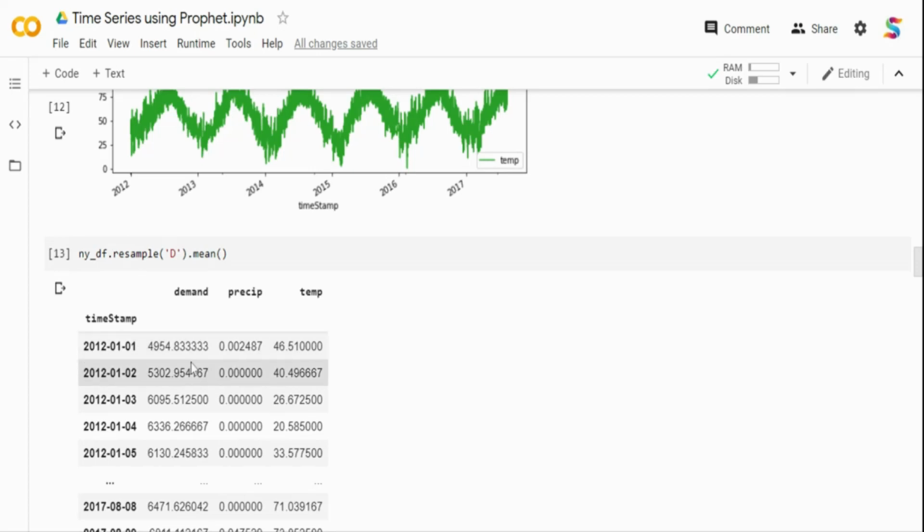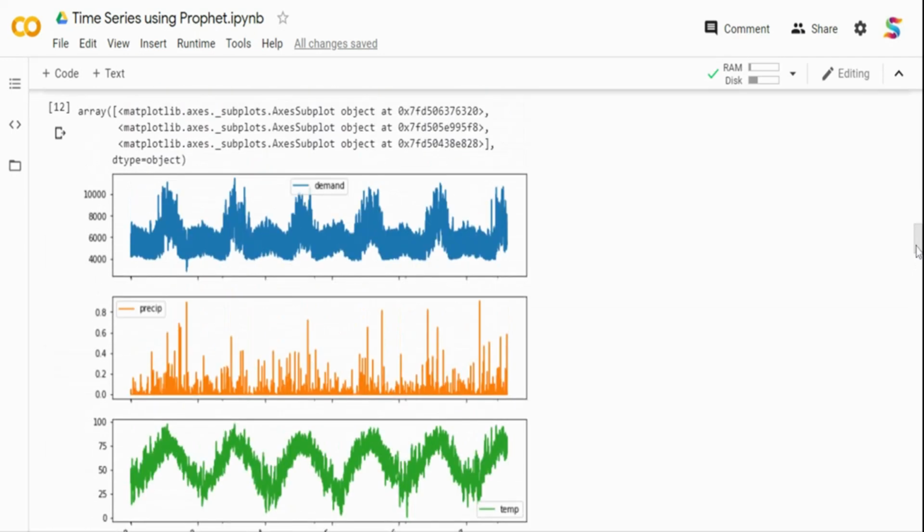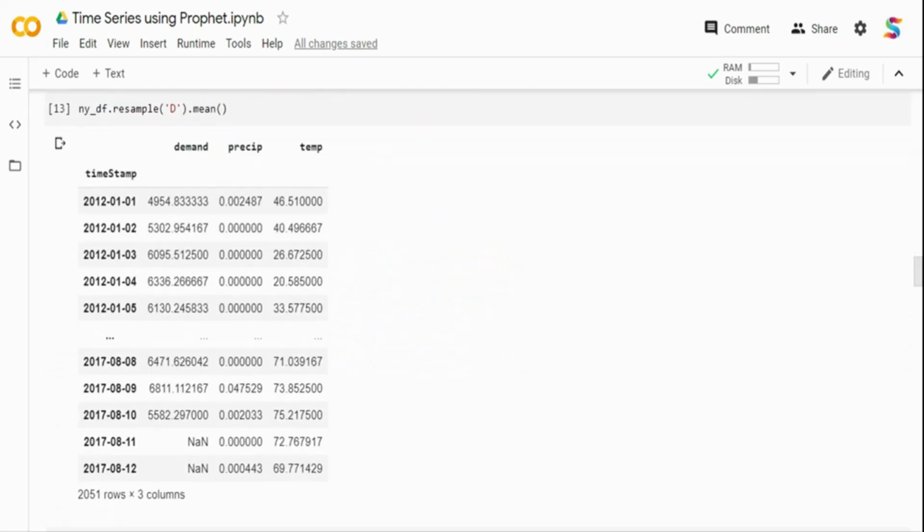You will have the demand column. You have the other two columns. As I said, these two columns I'm not going to use for this video. So I'm going to predict the demand only based on the prior occurrence of the demand. There is seasonality, which we saw. Basically, during the summer months, there is an increase in demand. So there is some seasonality. We will see how we can model this particular data.